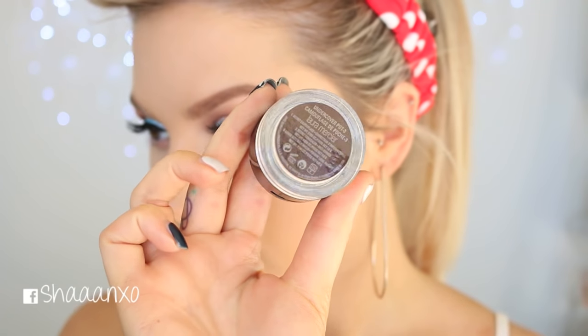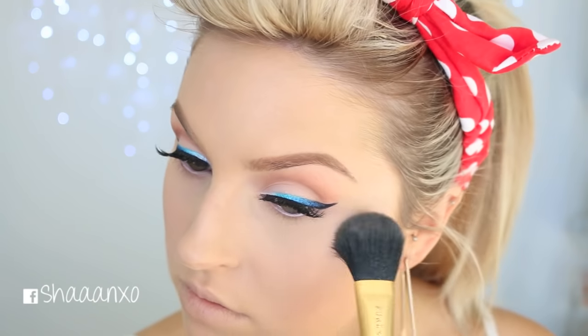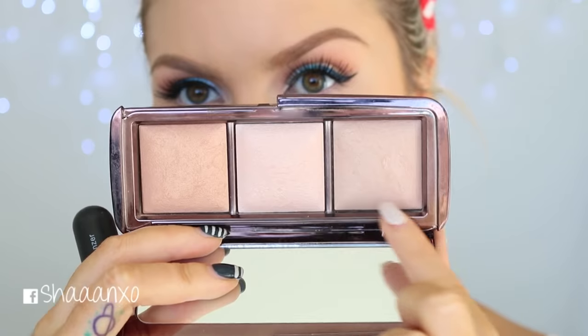And just looking at this eye makeup right now, I've just got to point out, if you wanted to rock this eyeliner, you could totally wear it with like a pink or a nude lip. It would look really pretty during the day. If you want something quite out there, especially if you've got like a school event and your team color is blue or something, I don't know. I'm just throwing ideas out there.